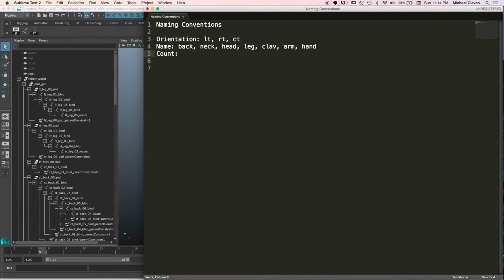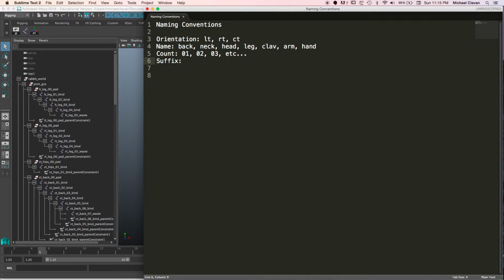Now, typically you think, oh, with the arm, you can do shoulder, elbow, and wrist, and you can do that, but those again are very complicated words. Your arm is just going to have three joints in our system. Your second joint's always going to be your elbow. Your leg is a very similar system, but your second joint's going to be a knee. So I'd rather use a numbering system, like 1, 2, 3, and so forth. This way I can mathematically go through things and I don't have to worry about what the next name of something is. And then finally we have a suffix, and this is what system it is.